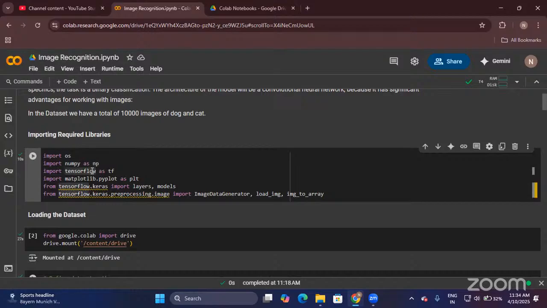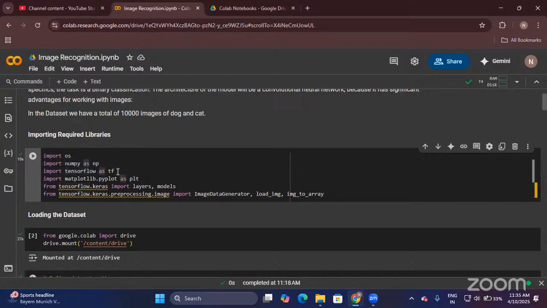Along with OS and NumPy, I would like to also import TensorFlow. TensorFlow is an open source ML framework designed by Google, and it helps us to build and train deep learning models. Deep learning models are generally built using the TensorFlow library.